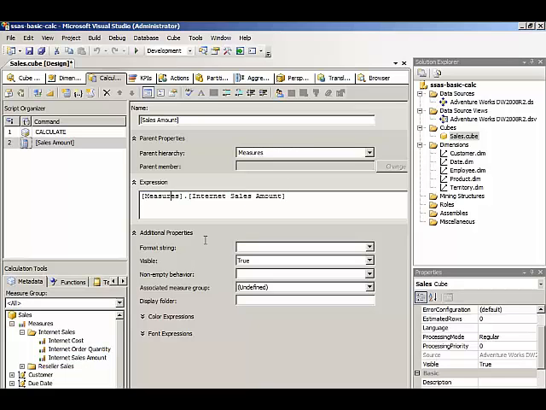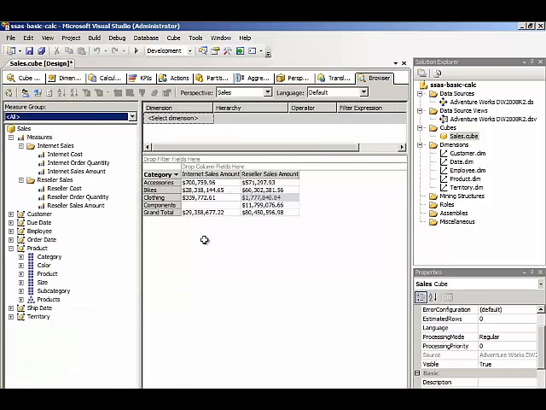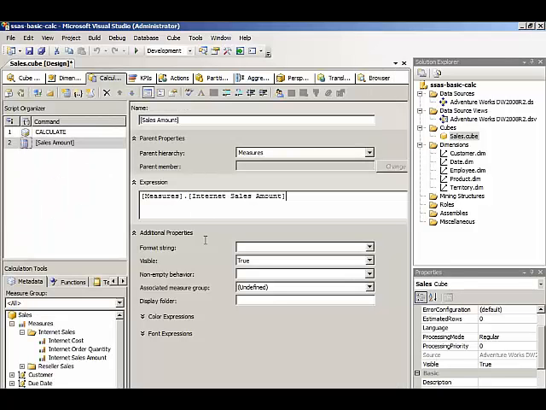And we can see the reference here is to the measure's dimension, dot, and then the name of the measure itself. That is a cell reference to internet sales amount that will change row by row and column by column depending on how we're displaying information in our browser. We want to take that value and add it to reseller sales amount. So we just use a plus sign here so we can perform normal mathematical operations between 2 different measures. So this time we'll use reseller sales amount and drag and drop it into the expression box.